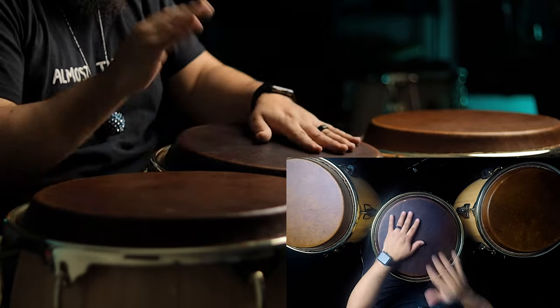or you can add the first hit on the tumba and then the second hit on the conga to make it a little bit more complicated, going back and forth here, for example.